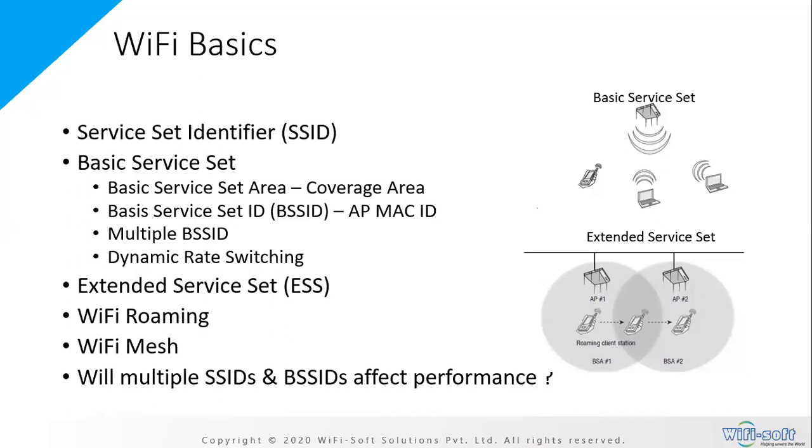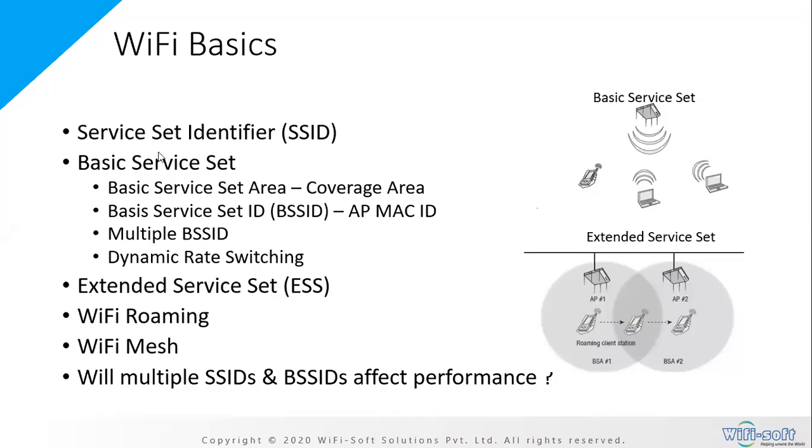Then these multiple devices together create what is called a mesh network. I think we've already discussed it earlier. What is a mesh network? When you have all these Wi-Fi access points, instead of using Ethernet as a distribution medium, if they use wireless as a distribution medium, you create a Wi-Fi mesh.